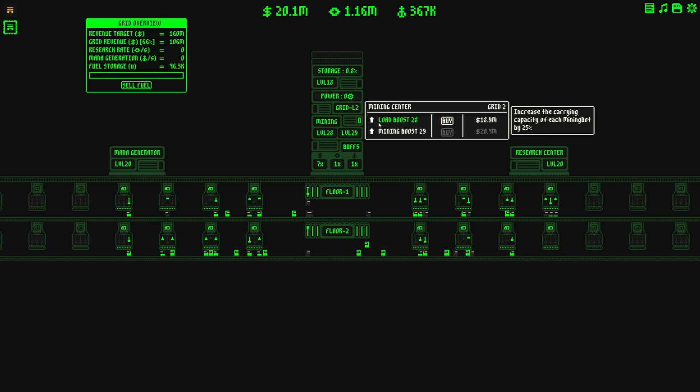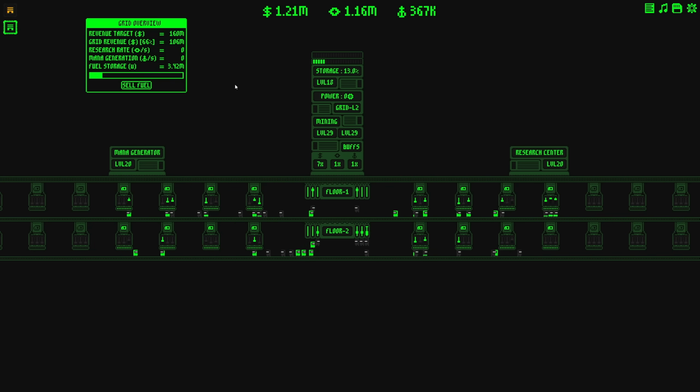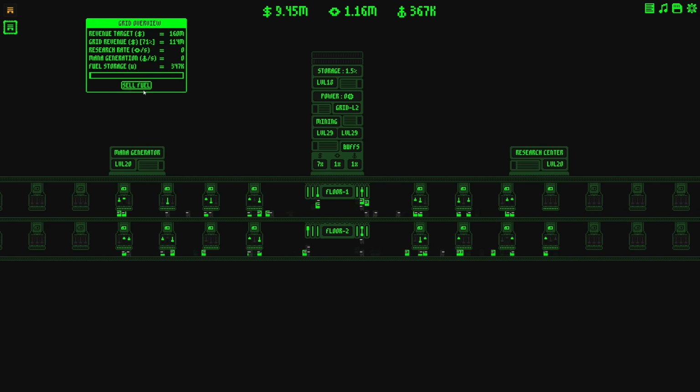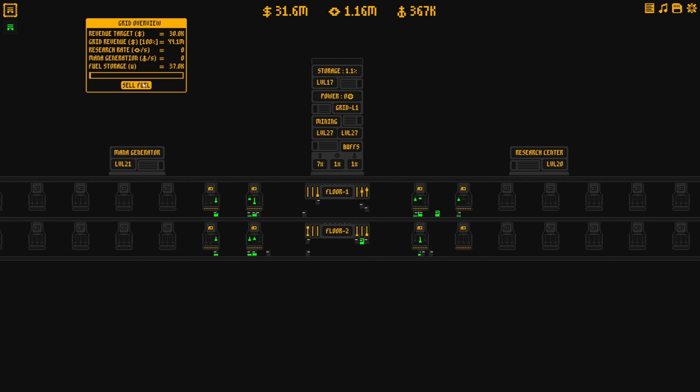And what, 1 or 2 more upgrades will sort me out up to level 29 on both of those. That's fantastic. Right, onwards and upwards, 160 million, here I come. Okay, we're on 98% of grid revenue here, 158 million. Boom, we are up to grid number 3, which is very, very nice indeed. Oh my goodness, we're already overflowing here.